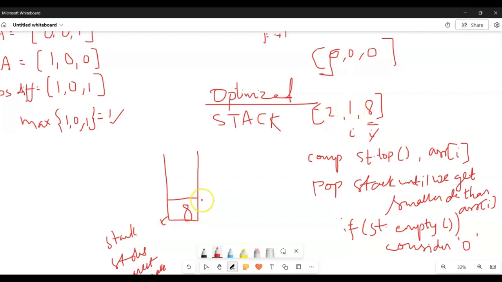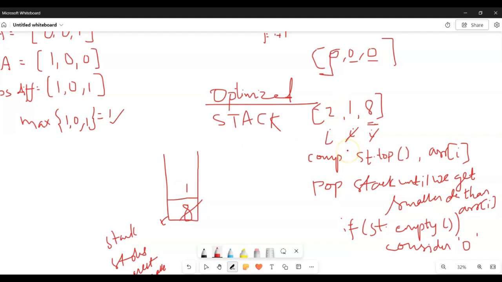No. So we'll pop this value from the stack. And since the stack is empty, there's no value inside the stack. It means there's no value to its right which is less than 1. So for this case also the value would be 0. So the vector stays 0 itself. So next we'll push this value 1 into the stack, and we'll move I to 2.